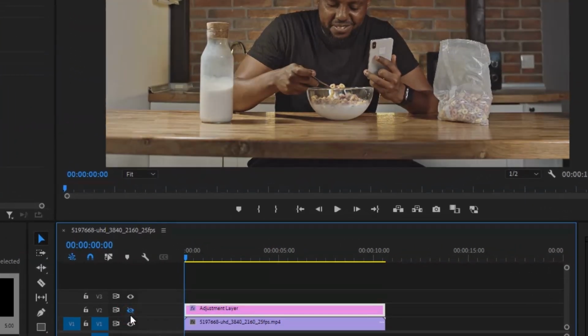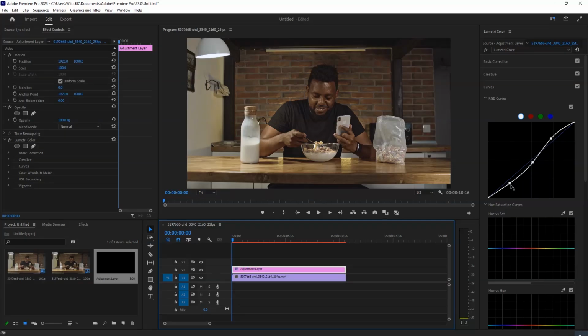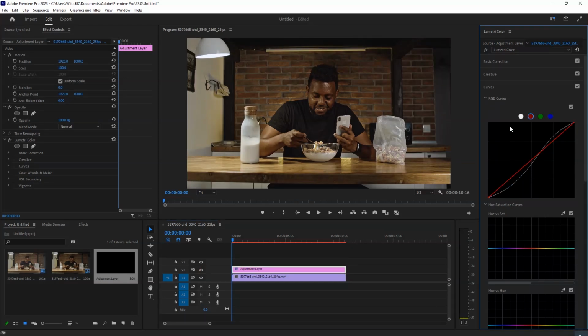You can just make it to here, and I'm going to push it a little bit so that I can see how it's going to look. I really prefer this one. So when you get to this point, move to the red and do the same. You can just make it like this. When you move it to this point, you can check it before and after.